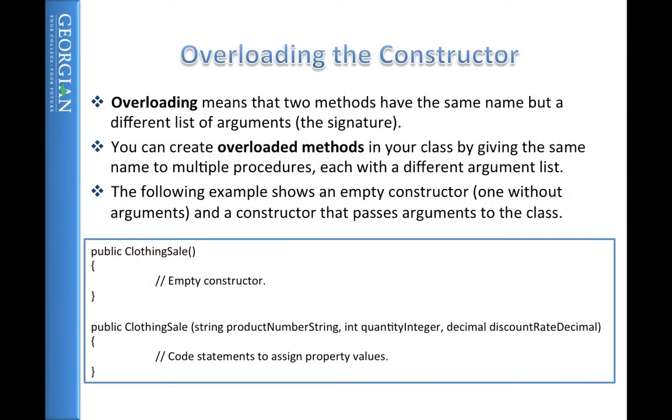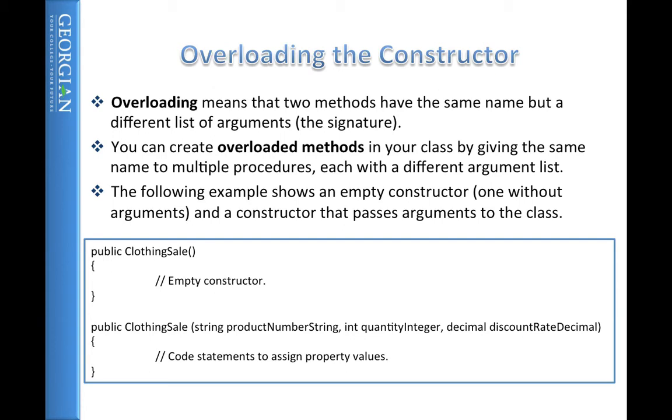So we talked about this idea of polymorphism, and one of the main things here is we want to overload the constructor many times, right? And how we do that is we create different argument signatures, right? So it's the list of arguments in the right order. So here are two constructors. The first one, where it says public clothing sale, and again, your constructors should be public, guys. If you don't make them public, then you can't instantiate anything, right? And the constructor takes the same name as the class itself. So, for example, if the class is called spaceship, then the constructor is also called spaceship.